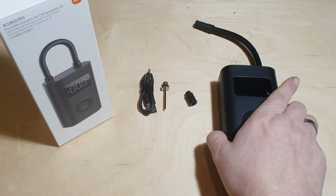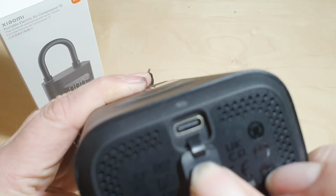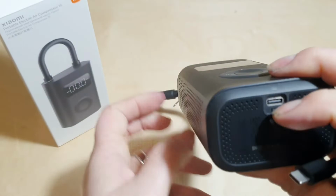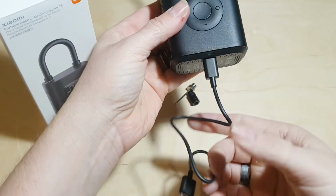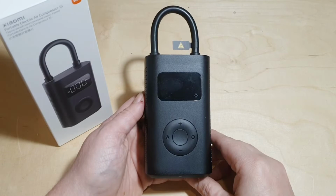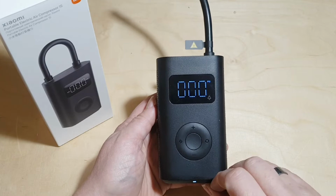The charging port is located at the bottom of the compressor, and it's a Type-C connection. This compressor automatically turns on when you remove the hose at the top of the compressor. In the middle we have the on-off switch, light switch.